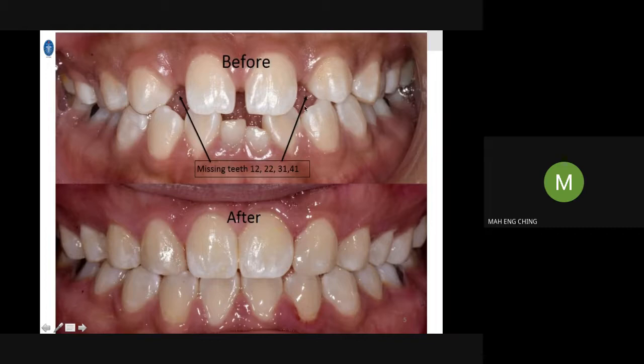After I close the gap, the third thing you have to consider is the mesial distal width. The canine will definitely look a bit bigger than the lateral incisor, usually about 2 to 3 millimeters extra. So what I do is slim down the canine a little bit, mesial distal. I cut a little bit mesial, a little bit distal, just to make the canine look slimmer. And at the end, we put composite on the corner to make it a bit more squarish, just to mimic the lateral incisor again.